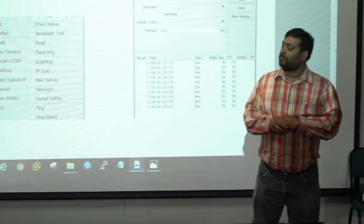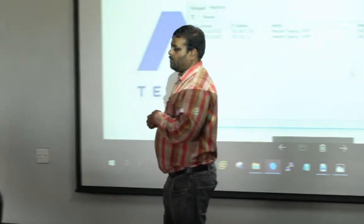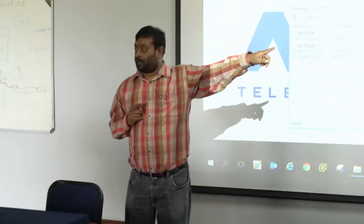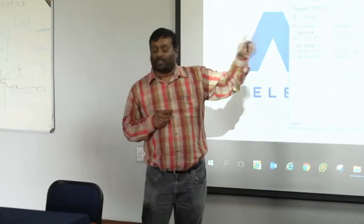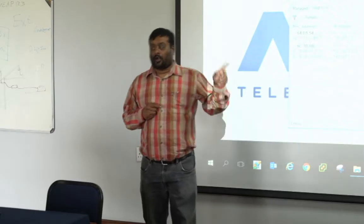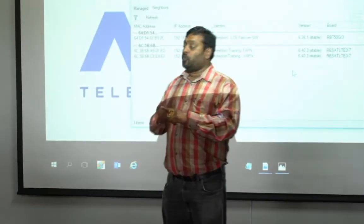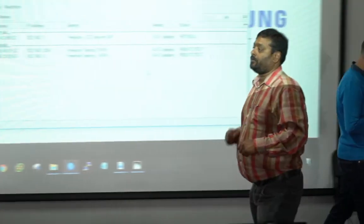One question. On those LTE devices, how does it catch the signal? Straight or all around? The A16 is a directional antenna, so you have to face it to the tower and point it straight. It's not omnidirectional, it's a directional antenna. Even the other outdoor antenna that you're putting up is all directional. Face it in the correct direction.